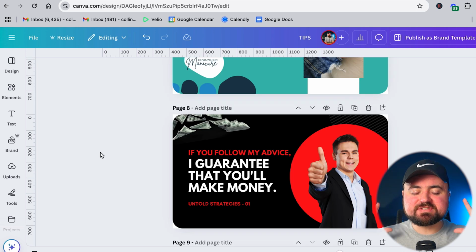Up next, we have the mistake of using too much text. Now you got to think, people are going to glance at your thumbnail. They are looking for half a second. They are trying to make a decision on what to watch. They're scrolling, or they're looking across a computer screen. There's multiple thumbnails all competing. They're not going to sit there and read. So I would recommend sticking with 2 to 5 words maximum.